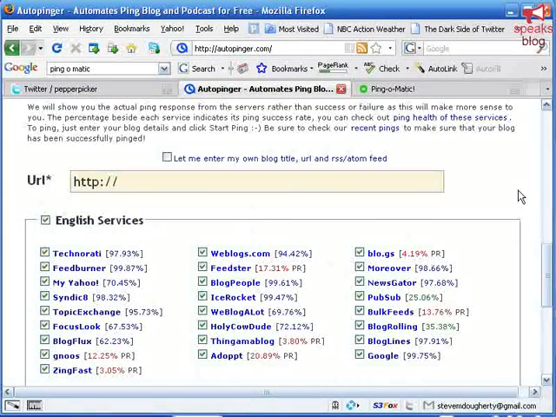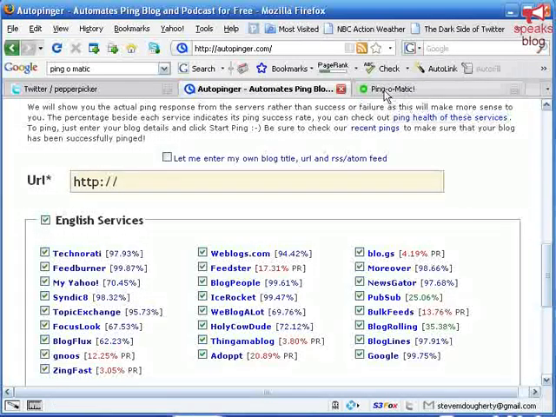So by submitting your Twitter page to all of these sites via the auto ping service, named in this case Auto Pinger, each one of these services is going to get a notice saying, hey, this guy just updated his Twitter page, go check it out. Or as you are more familiar with, hey, this guy just updated his blog page, go check it out.